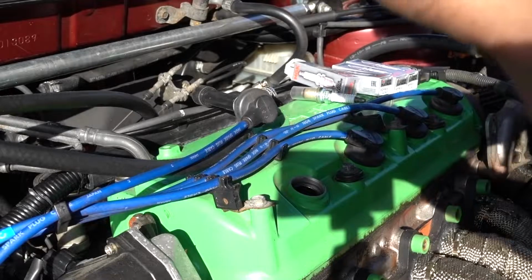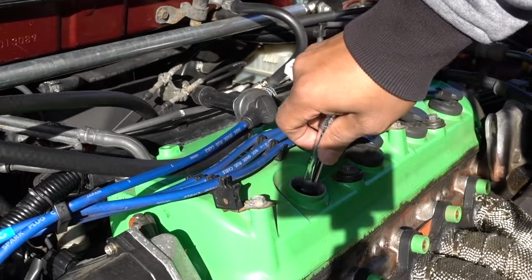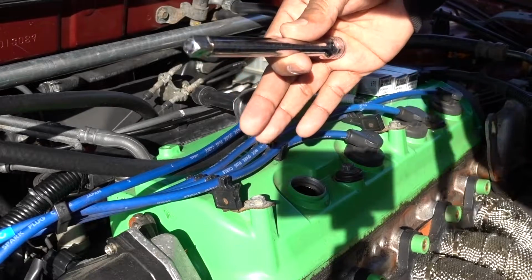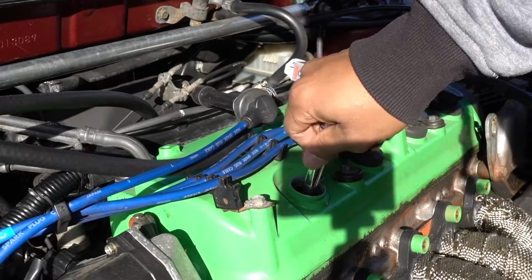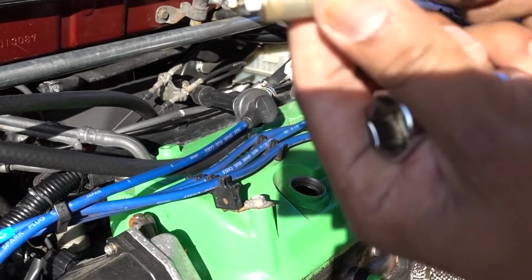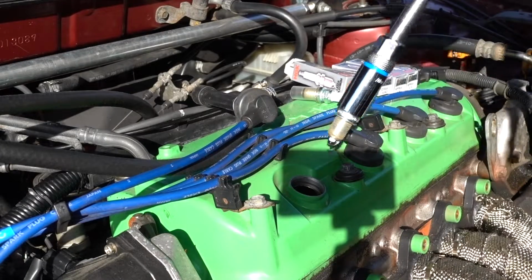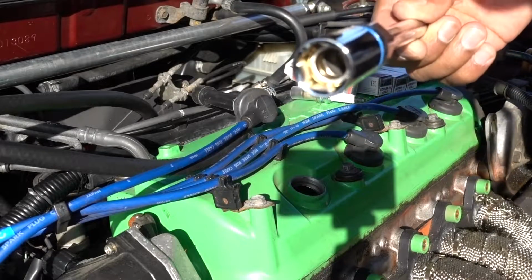Okay, so once I remove it, if I put it in with the same one, what I used to do was just put it in and not tighten them up all the way. You see right there? That's what happens all the time. You try to pull it out, but the only thing that comes out is the extension. So that's why I don't like this type of socket, because it gets stuck in it, and when you try to remove it, you can't. So now that you have the magnetic one, you can just put it inside, forget about this one, just put it in, and once it's tightened up, it doesn't get stuck, it came right up.